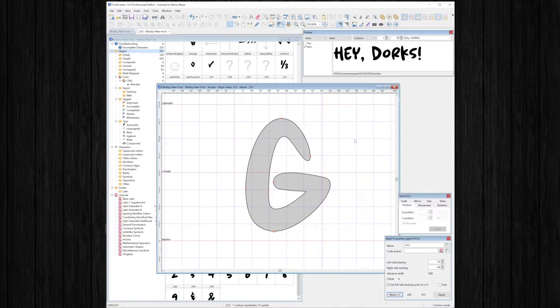Looks pretty good right now when you're just looking at the outlines. But what I'm going to do is fire it up here, and you can see there are little red dots all around the outside of the letters. What those are, it's telling me that it's missing points at the extrema. The extrema are the very topmost, bottommost, leftmost, and rightmost points of a curve. So as you can see on the side of the G here, this curve goes along, and it wants a point right there. That is the leftmost point of that curve.